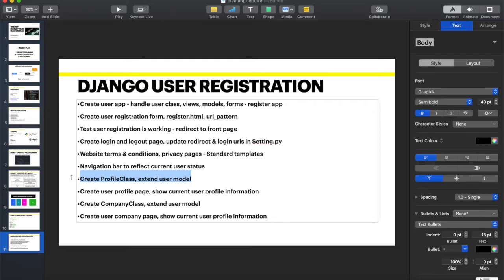The second part of this whole user registration and the entire user experience is that you need a profile page. It's not enough to just have a login and logout. Once you've logged in a person, you need to lead them to their profile page. This is a page where they're able to see all the information you have for them: the username, their first name, their last name, whatever profile information is required. If you need a profile picture, they can see all of that, and they can choose to change that information if they want to.